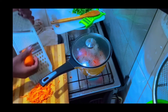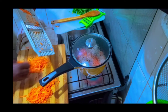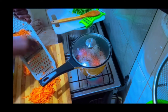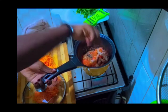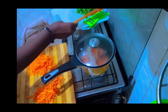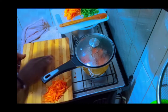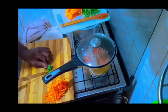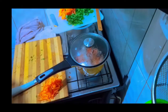So right now we are making our carrots. We're shredding our carrots, but we're going to shred more carrots because we're going to use it also in the rice. In our rice, we're going to prepare a healthy vegetable rice with no oils, just ghee, and ghee is organic. It will not add fat on you.